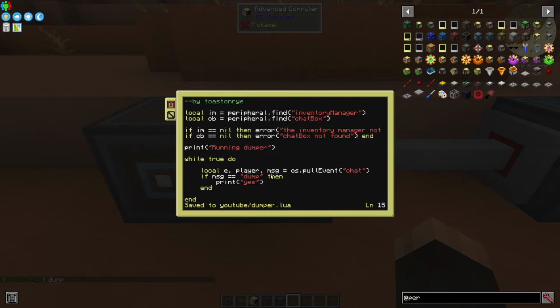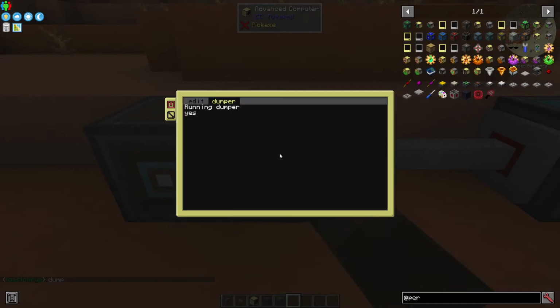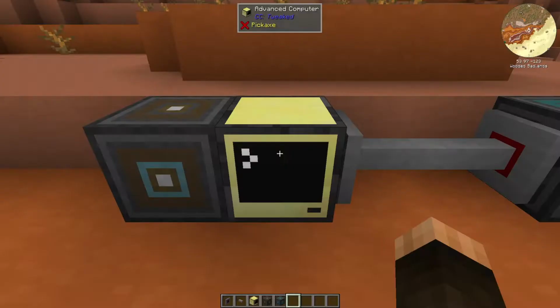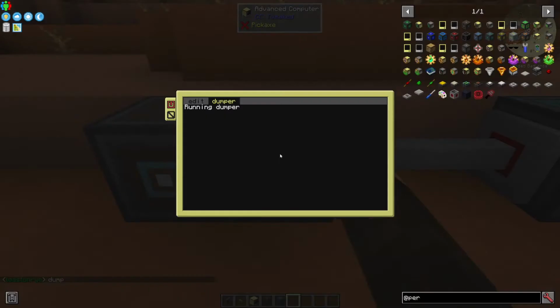I could also do something like if message equals dump and if player equals post on Rye. Push the message, which actually isn't a bad idea because I'm on a single player world right now. But if you run a server, you'd want to have your code not run if somebody else typed the message. Control S, Control R. So dump responds with yes. If we were to type my name wrong, getting the T erased, Control S, Control R, run the message again. Nothing happened. So I think I'll actually leave that piece of code there.